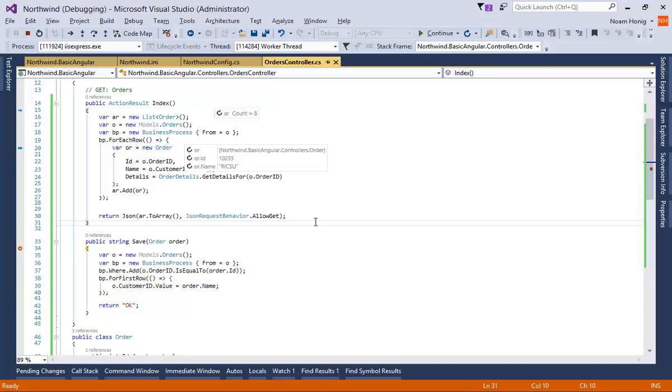You can have a master detail relationship. You can have complex objects that go back and forth. And you can also have simple objects to go back and forth. So that's it to the basic part of this series. This is where we showed how we can leverage Angular on the client side and MVC.NET on the server side to interact back and forth and send data between the two.